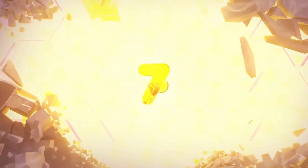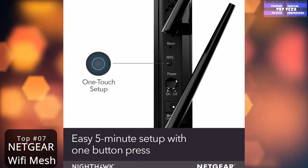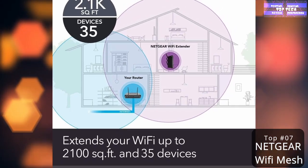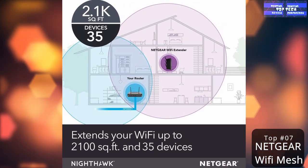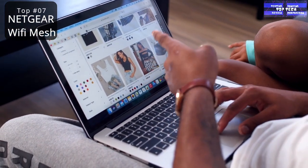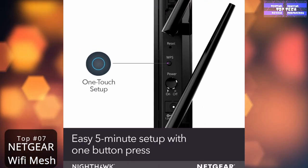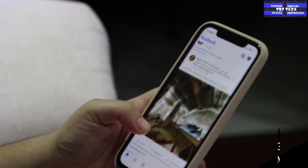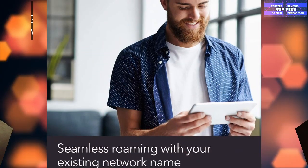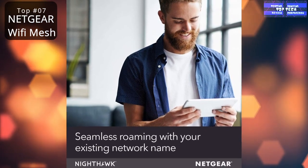Number 7: the Netgear WiFi Mesh Range Extender EX7000. The only thing worse than no WiFi is the absolute taste of spotty, unreliable WiFi — those puppy videos aren't going to stop buffering until you get your signal figured out. Luckily, WiFi extenders are made for exactly this problem. These devices work by amplifying your existing WiFi signal to cover spots in your home or business that don't get signal from the modem itself.